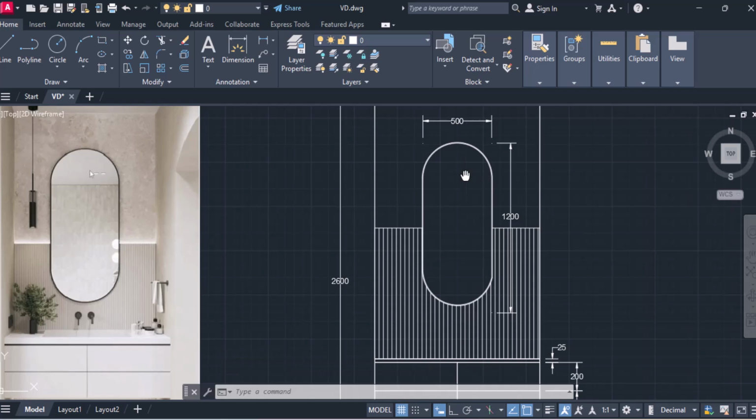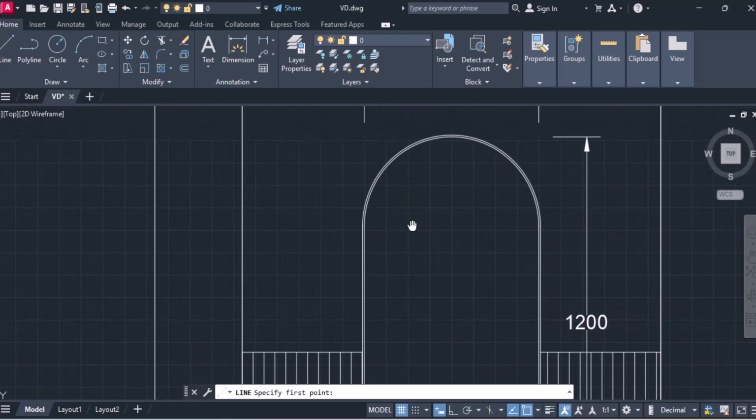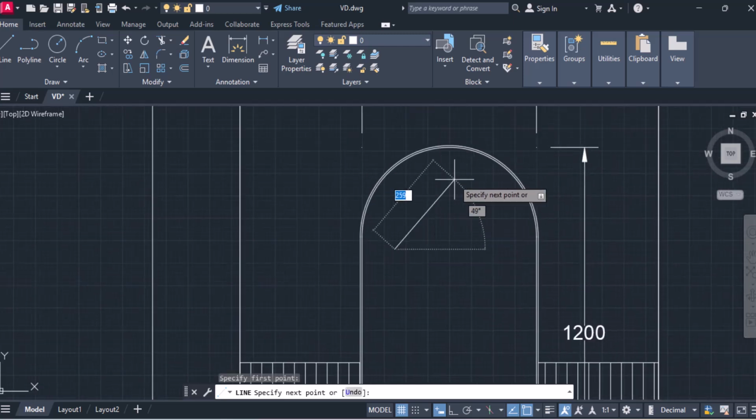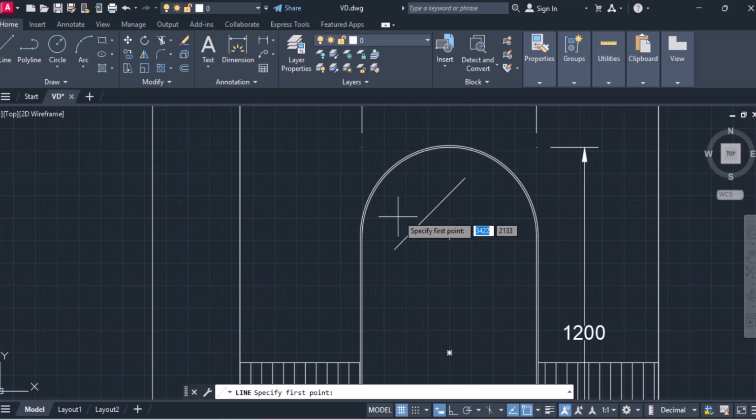Then we can make the symbol for the mirror. So we use the line command and this is the symbol for the mirror, that is 3 lines. You can turn the snap off.